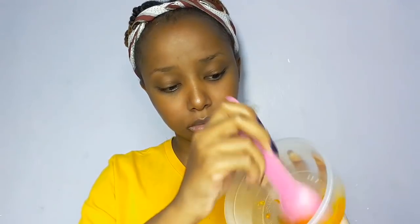And as you can see there, the mixture is very thick, and I do prefer it to be a little thinner. So this is something that I've also been adding, and it is milk. So I just go in with literally a few drops of milk. And in case you are wondering, yes, milk is good for your skin. Cleopatra of Egypt used to swear by milk for her good skin.